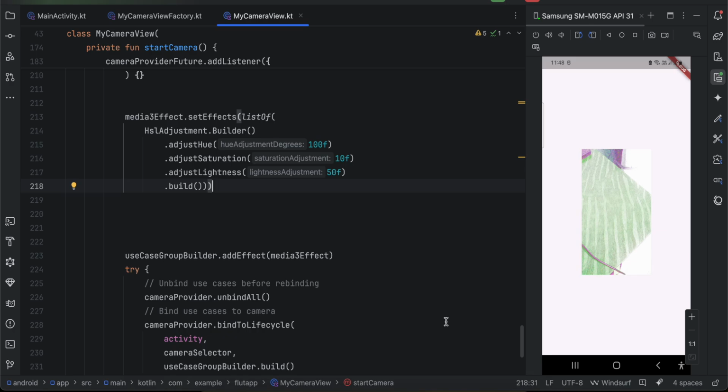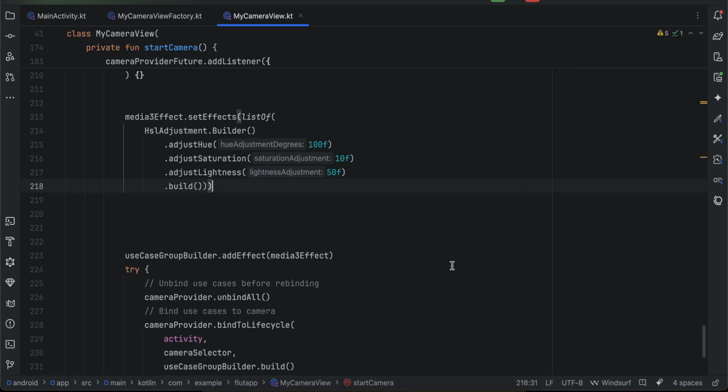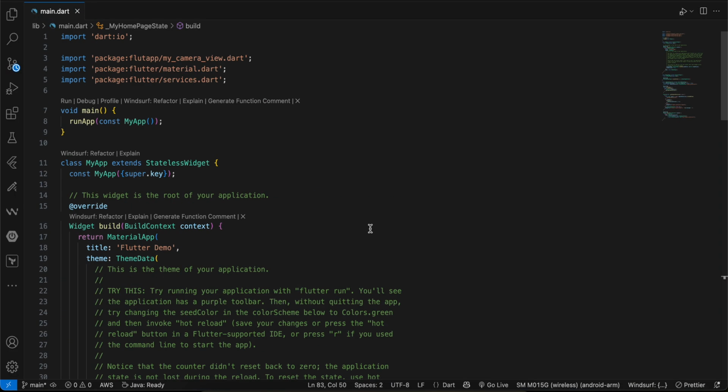Now here you can see I've captured the image, and the image which has been captured is displayed inside a Flutter image widget. So don't worry about that. Hopefully you got the point. That's what this video is about. Let's go through it. First you will have to create a Flutter application.